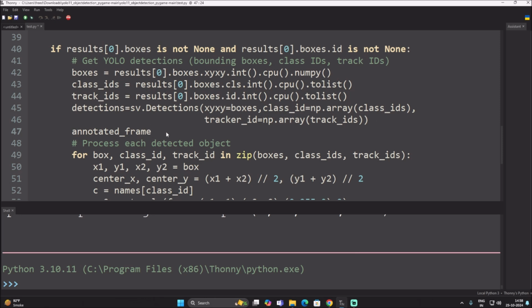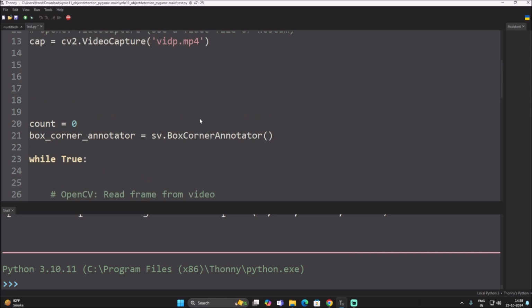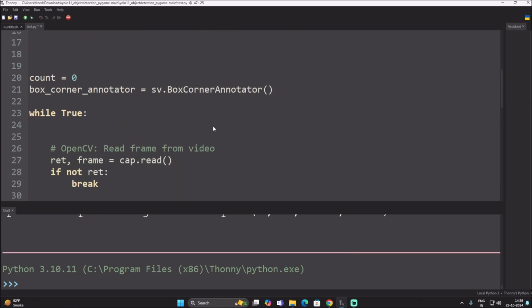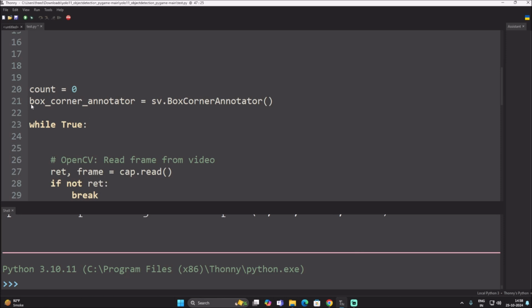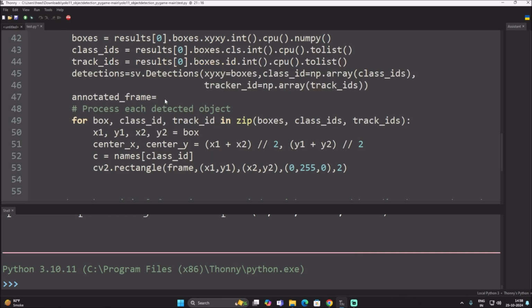Annotated frame is equal to our box corner annotator dot annotate. We created a variable which is our SV dot BoxCornerAnnotator, so if I want to call this annotator, I just call this variable. Copy it as it is and mention it over here.